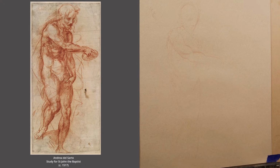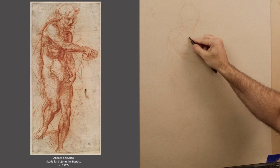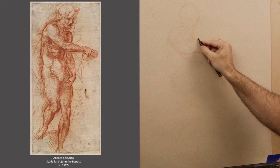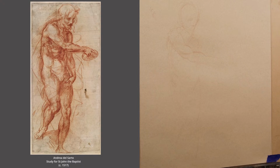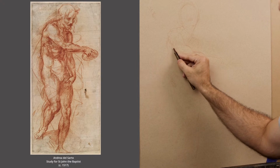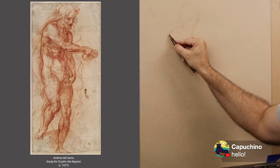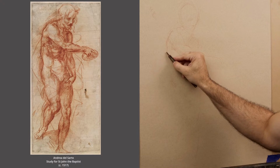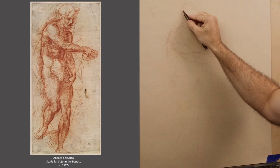So the origin of the form, meaning, how does the form work in terms of a sphere? And you will be thinking also in terms of light and shade with this method. So you're almost sculpting the form. And you see that Andrea del Sarto uses this method. The method is described in various manuscripts, and it's a very effective way to get movement. This is a method that was employed by Leonardo da Vinci as well. He abandons the method later on, but Michelangelo becomes the champion of this style.